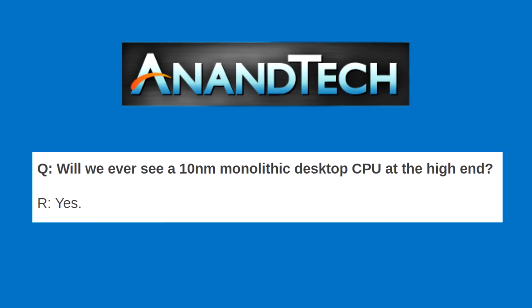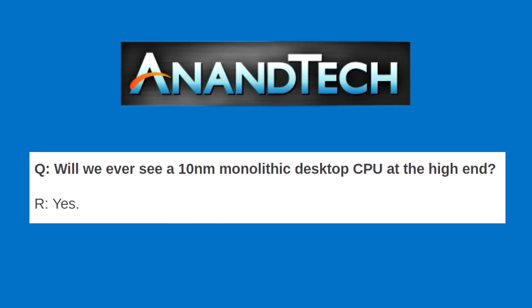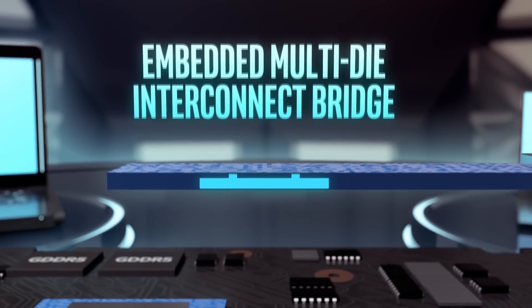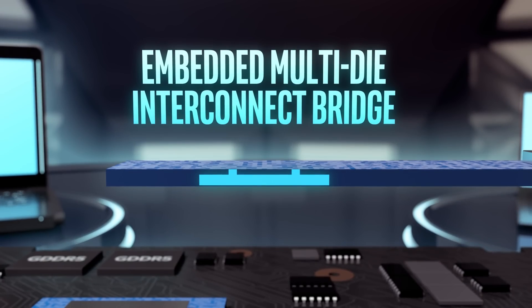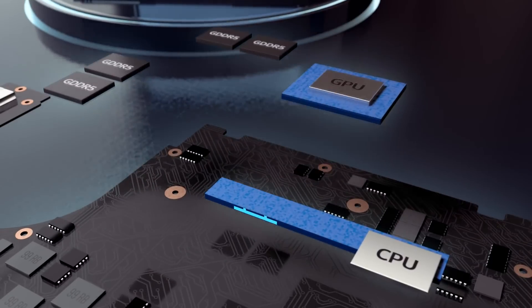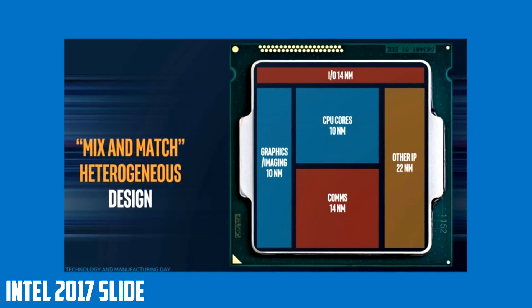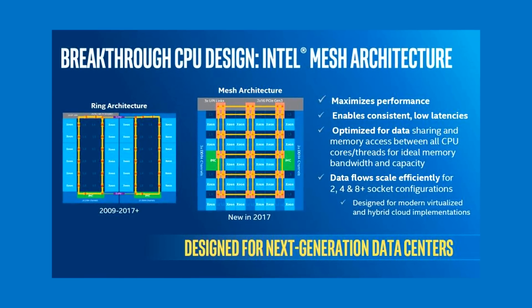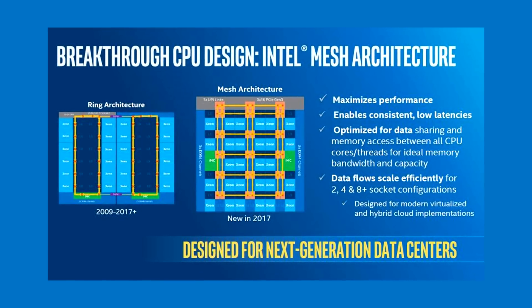They're not actually abandoning monolithic dies completely — Raja Koduri made it clear during a Q&A session — but it looks like Intel will change the way their chips are made. They're going to use their EMIB to connect multiple chiplets of various densities. This will allow for improved yields, better costs, and better time to market. Intel has been considering doing this for a long time. Sure, they had their mesh interconnect, but that system didn't allow the same level of flexibility as AMD's multilayered Infinity Fabric.